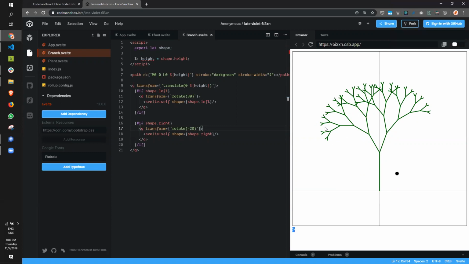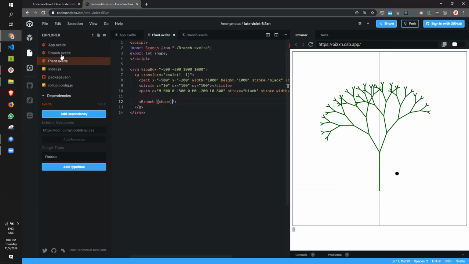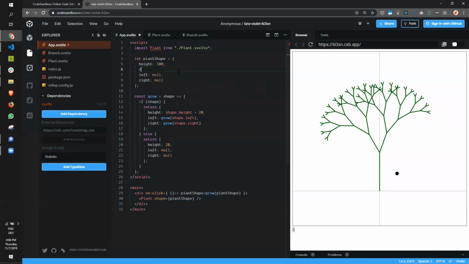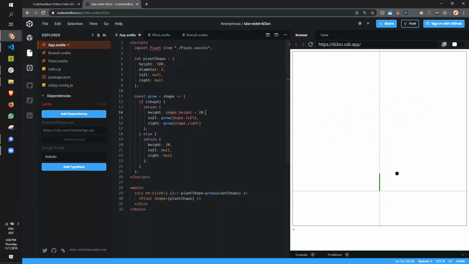So this will be the basis for our plant. One nice thing that we can do is go to the app, and instead of only the height, we can have a diameter. So let's start with a diameter of 2, and when we are growing, also diameter 2.